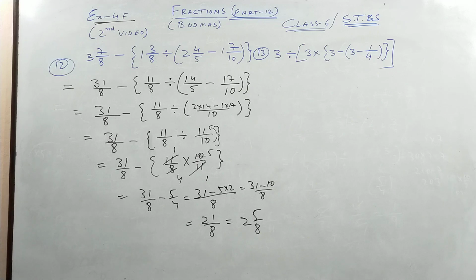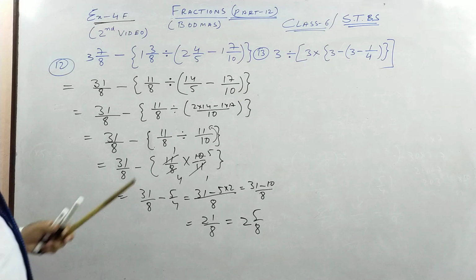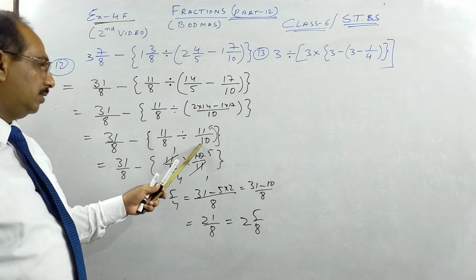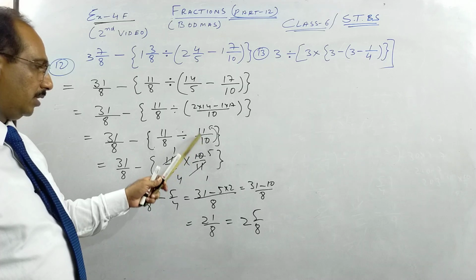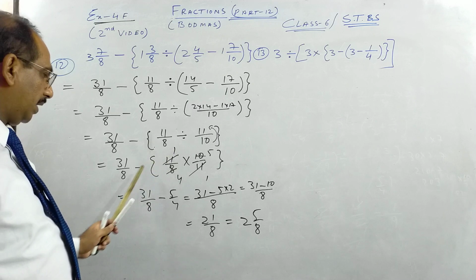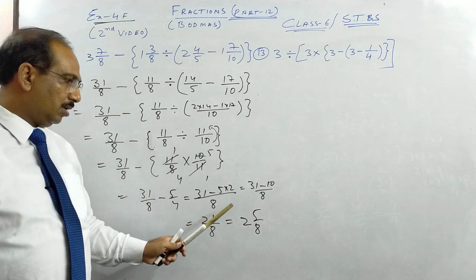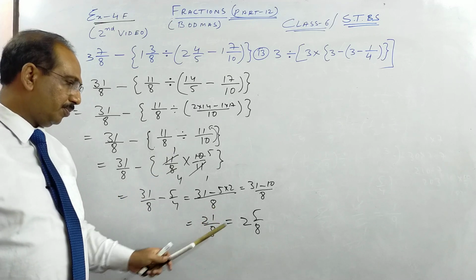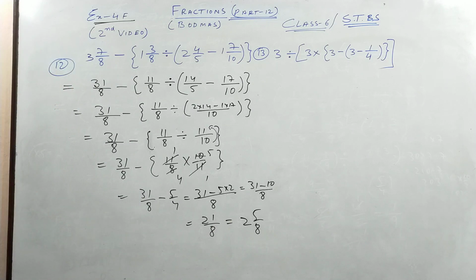So once more, first we do the small bracket, we take LCM, then we do division, take reciprocal, cancel, then we do subtraction. Because for small bracket, middle bracket, then finally we come to subtraction, and improper fraction we convert to proper fraction. So kindly pause the video and do question number 12. Then I am going to do question number 13 for you.